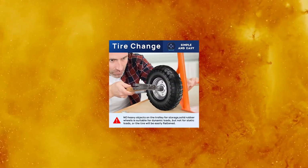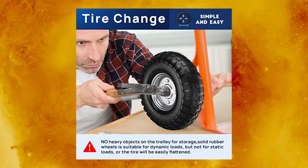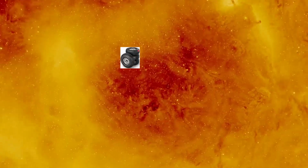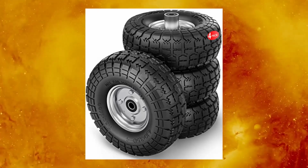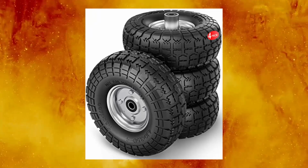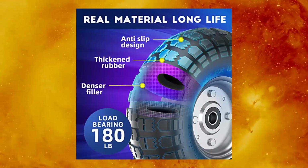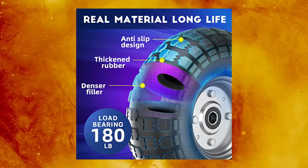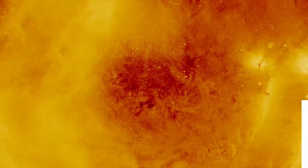Winnisock 4.10/3.50-4 tire wheels flat free, 10 heavy duty solid replacement tire with 5/8 bearings for wagon, gorilla carts, wheelbarrow, hand truck, generators, 4 pack. Specifications: 4.10/3.50-4 airless tire and wheel diameter 10 with 3.1 center bearings 5/8, eccentric sleeve length 2.1. Each wheel load 176 pounds, 80 kg.